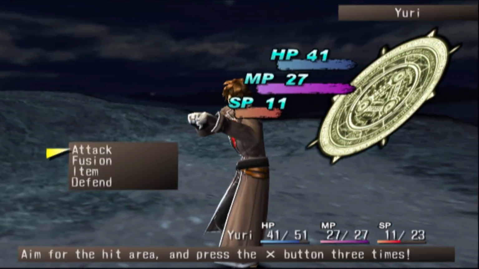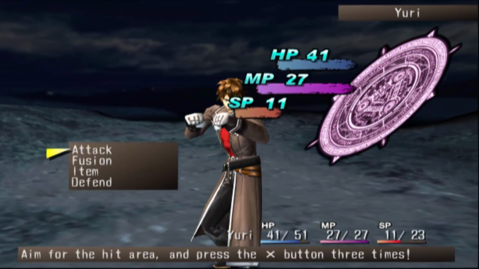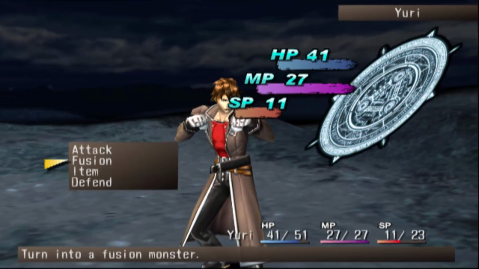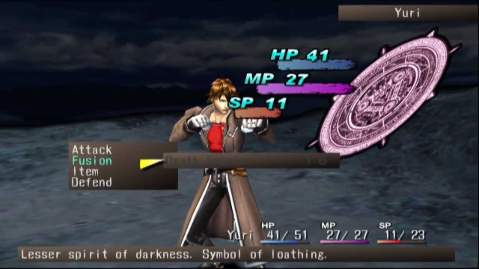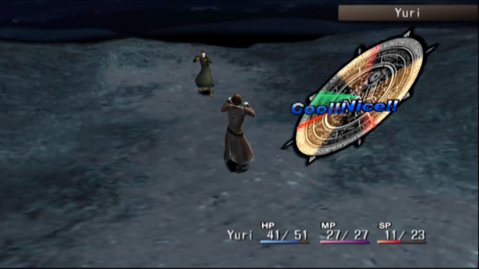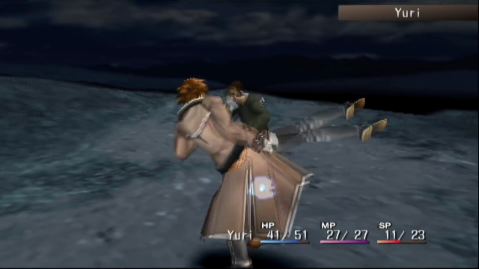His first move, and I believe he always gets the first attack, or at least in my case, he always gets the first attack. He uses SP lowering, which means it lowers your SP. If you notice down in the bottom right there, we can no longer fuse into anybody. So we're just gonna have to go out with our normal attacks. So there's an example of a perfect. I managed to time that all correctly.